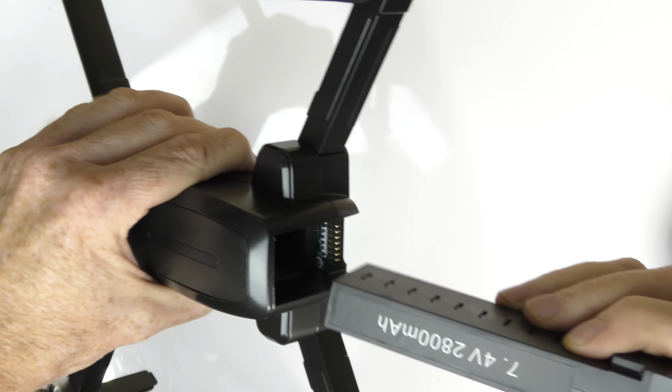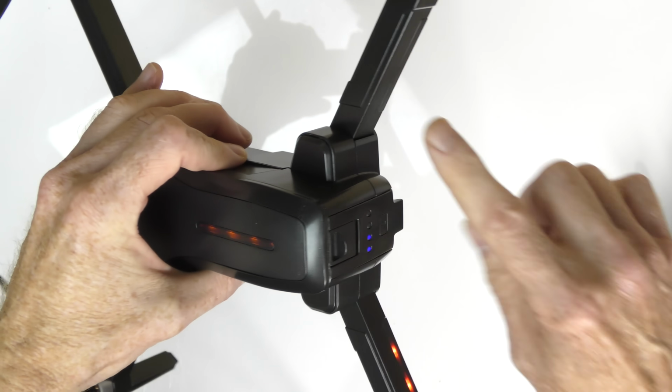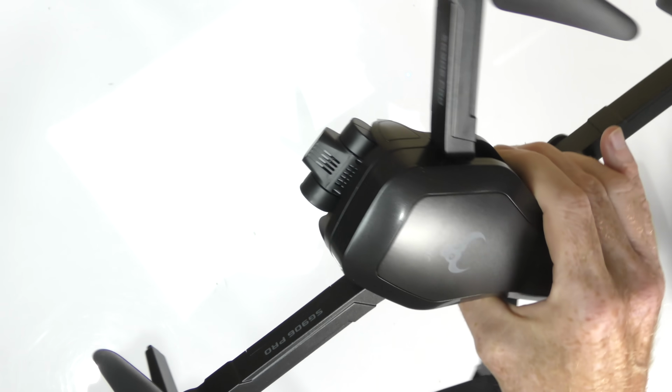Here we go, old battery, put it in, and if I power it on, with it powered on, I can show you the indicator lights here, indicator lights on the rear arms as well as the battery, and of course on the front arms right there. So it looks very good in the evenings.